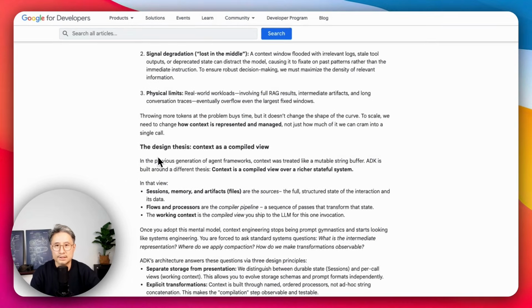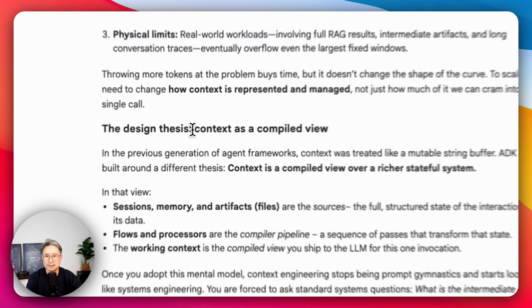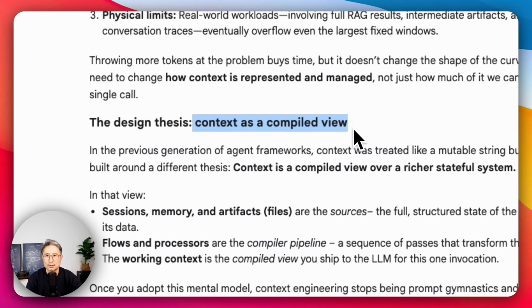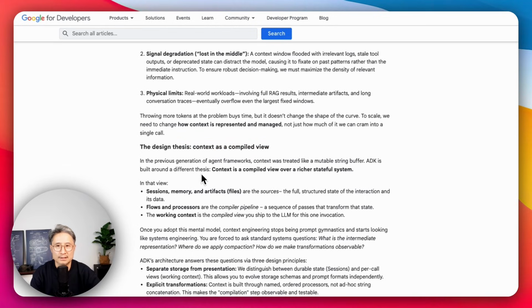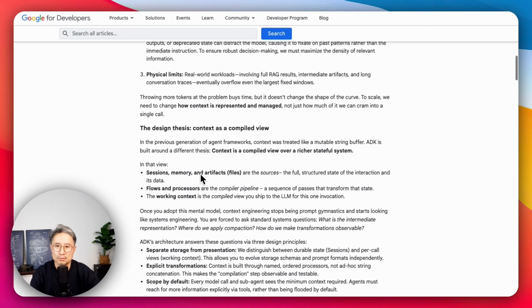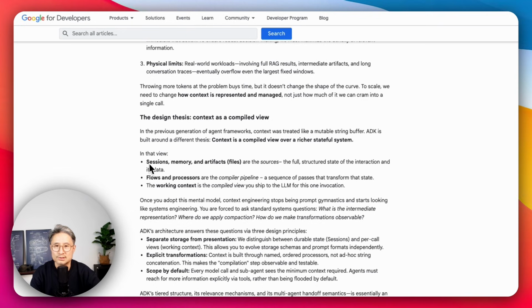The blog then proposed a mental model shift. Instead of treating context as a mutable stream buffer, treat it as a compiled view over a richer stateful system. Think of it like a compiler. Your raw data, including sessions, memories, and artifacts, is the source code.